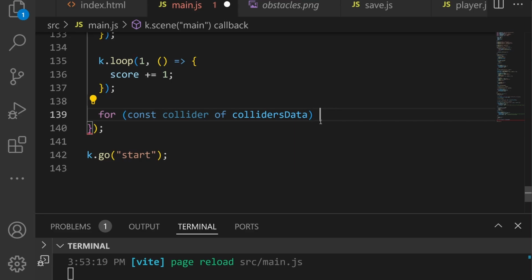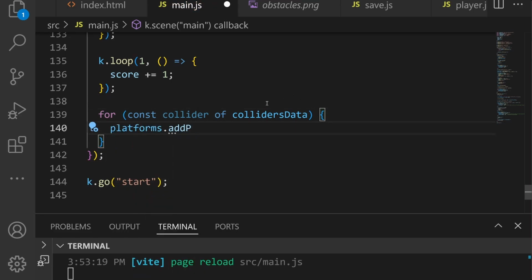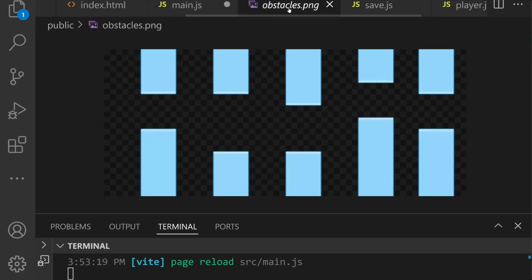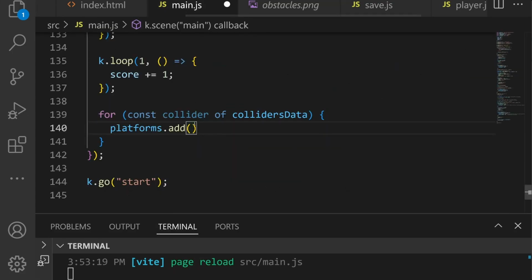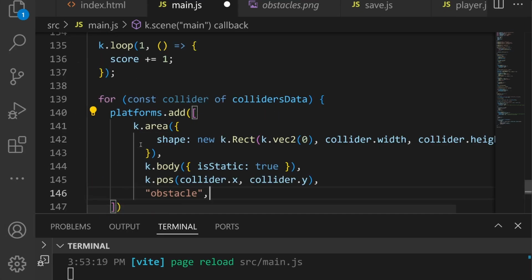We're going to add for each of them to the platforms game object. The platforms is a child of the map, and every collider here is going to be a child of the platform, so that their position is relative to the platform, the obstacle image. That means when this image moves, all the colliders are going to move at the same time without any extra logic from our part. And then here, it's the same thing, so I'm just going to copy and paste.